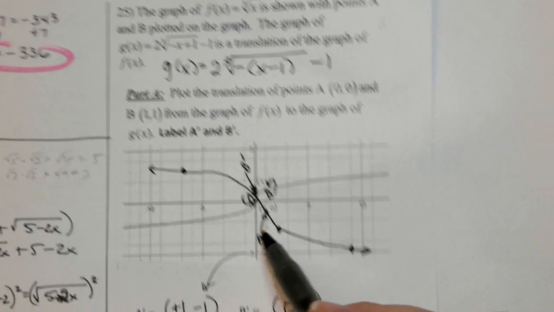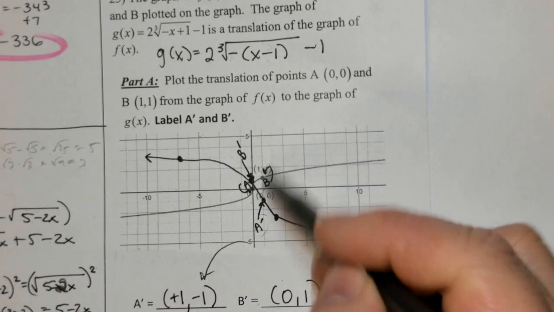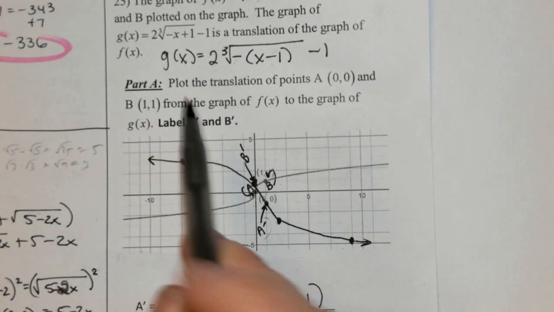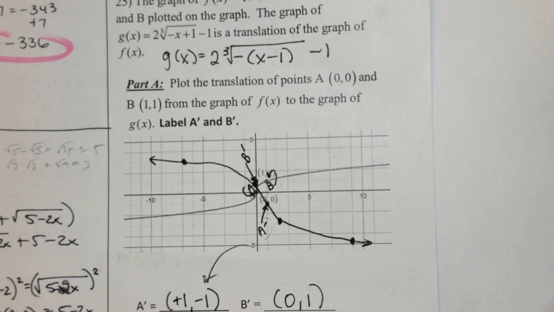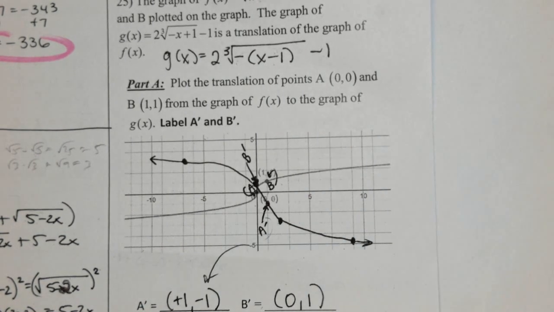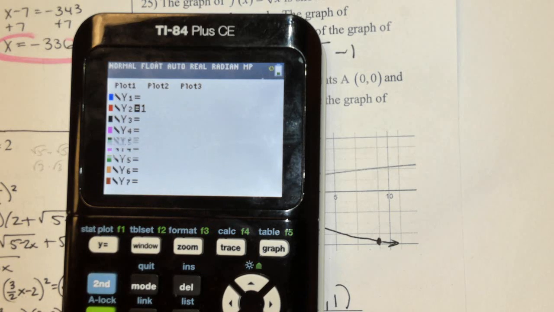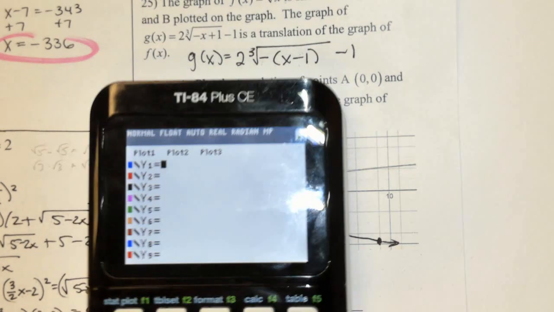So stretching it just is going to make it rise faster. But we're going to make it rise faster in the opposite direction because we're reflecting across the y. So what do I do at this point once I know the starting point? Well, what we can do, go back up there, erase anything you currently have, and let's plug it in.